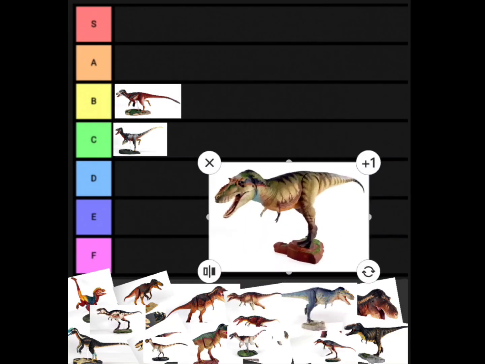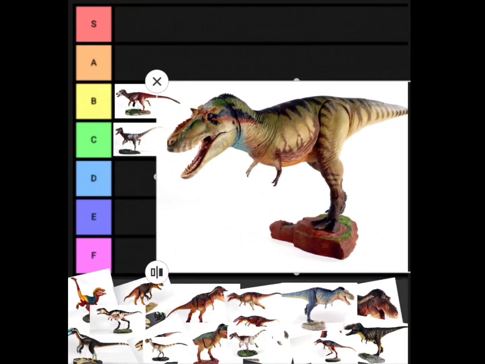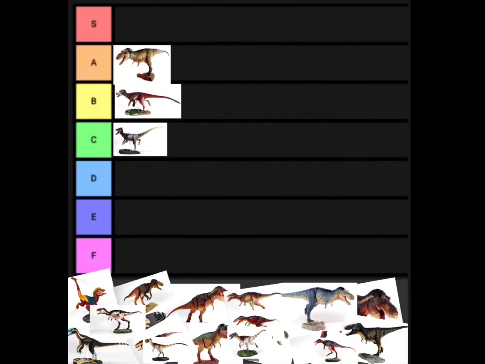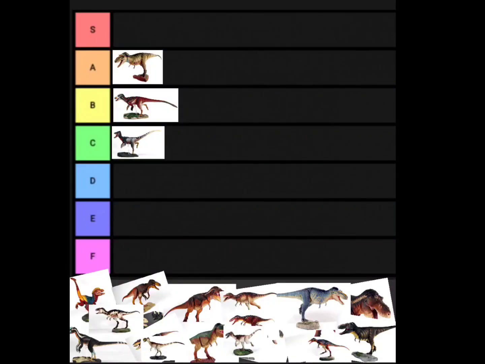Let's see. Oh, we got a big one here. Albertosaurus. I really like this one. I want it. Give it to me. I needed to put it in A tier for now. Alright, and moving on. Oh, I just moved it again. Why do I keep moving it around? It's so annoying. Because I have to do this in a dumb photo editor and not on Tier Maker.